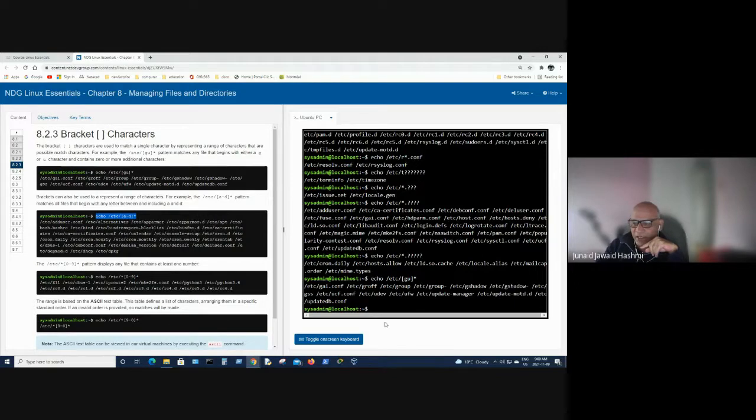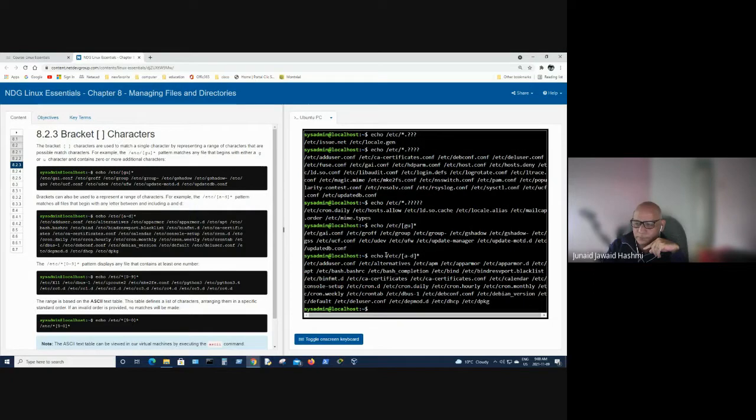If you look at the output, any letter between and including A and D, so it's A, B, C, and D. Between and including. So that's what you can do with brackets.